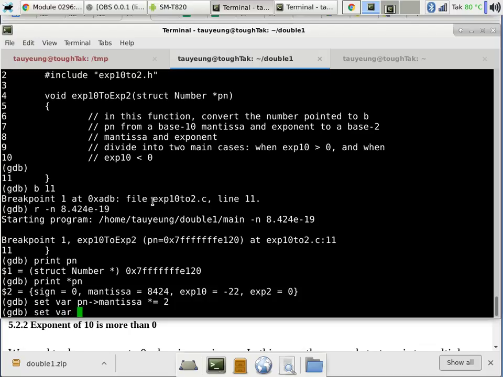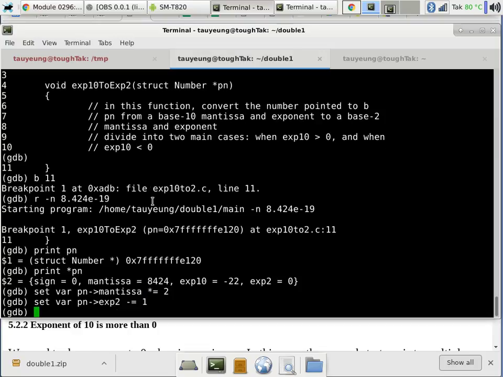The next thing I need to do is to set var pn points to exp2. And what do I need to do to exponent 2 again? I'm doubling the mantissa. How do I compensate for doubling the value? I have to divide it by 2, which means I have to decrease exp2 by 1. So decrement would do. So minus equal 1, same thing.